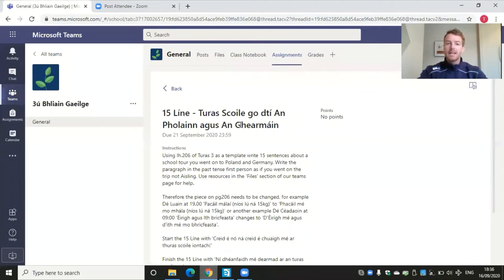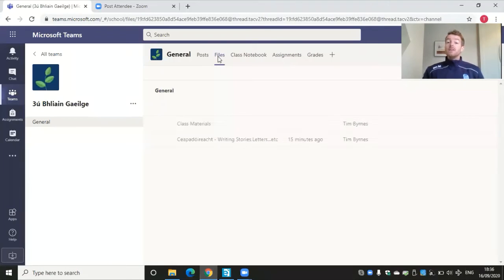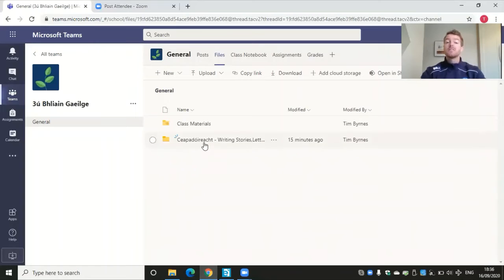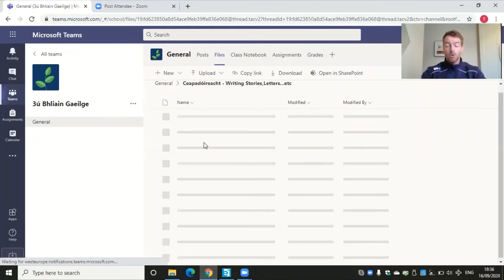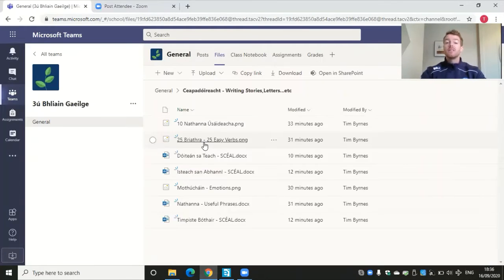So moving along a little bit, just making sure you can all see me, lads. Going back to our Microsoft Teams page, let's have a look at the files again. One part in paper one which is particularly important is the written section. You're asked to write an essay, a story, or something about a debate. We're going to cover those three. Today I just want to talk a bit about the story.